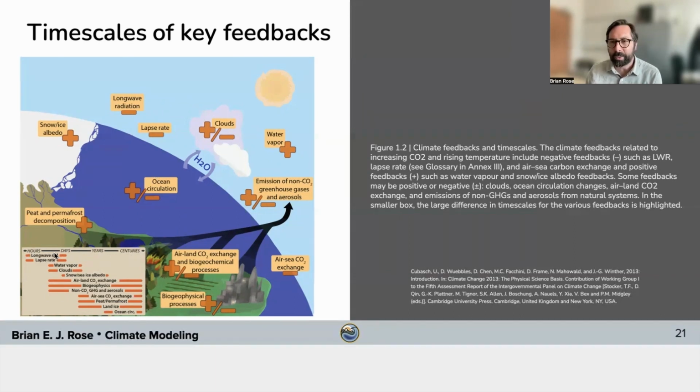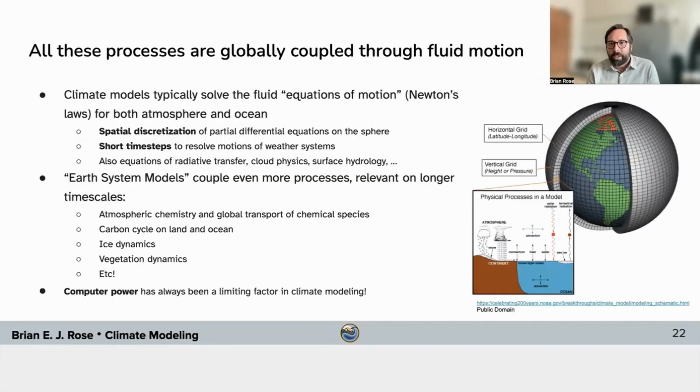There are atmospheric processes that affect radiation on timescales of hours. But there are also things like the circulation of the deep ocean and the dynamics of land-based ice sheets that all in various ways impact that planetary energy budget, by moving energy around, by changing the albedo of the surface, by setting different radiative properties of the atmosphere, but do so on different time scales. So the question of what needs to be in the model is often contingent on what time frames we're interested in studying.